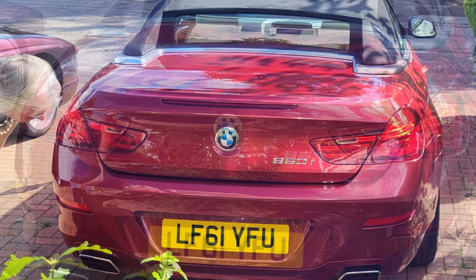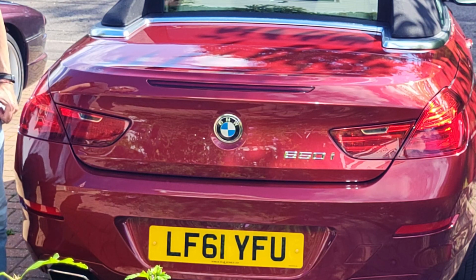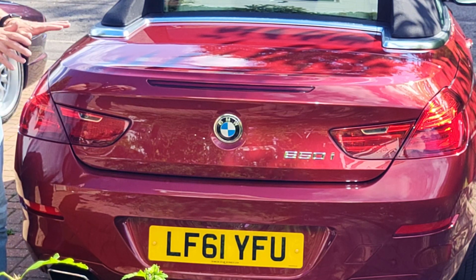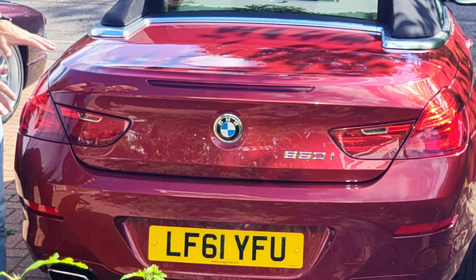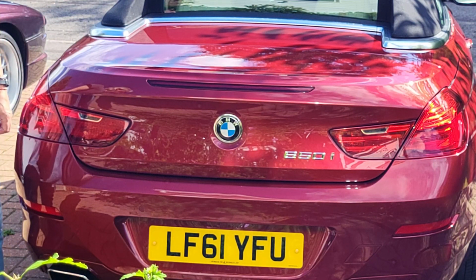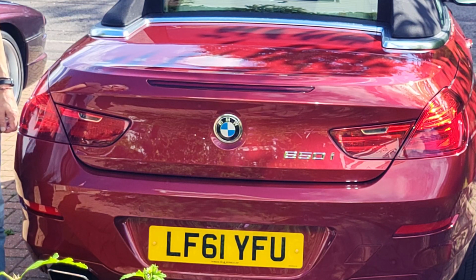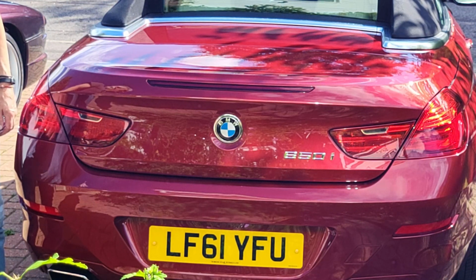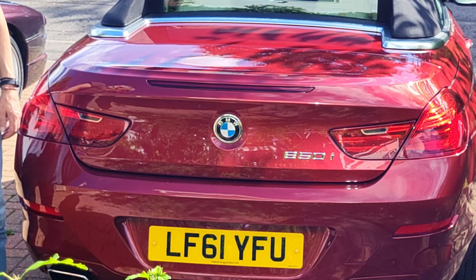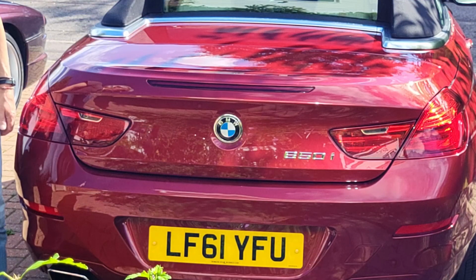Absolutely perfect. Now the eagle-eyed viewer, those in England of course, will spot there is a difference between this car and the one that was advertised when I bought it. Yes, there's one single difference that is a bit of a nuisance, but it was all part of the valeting and getting it ready to pick up. Yep, they made a mistake somewhere. I wonder if you can spot it. But I'll give you the original pictures from the garage and see if you can spot the difference. Yeah, bit annoying.